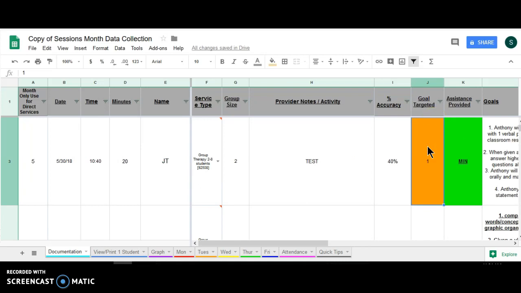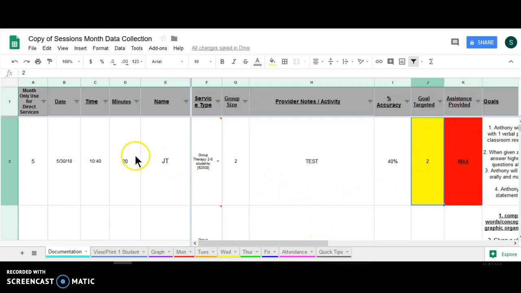Say we target goal number 2. Over here you'll see the loading. Over here we can change this to moderate cues. And you will notice after it stops loading, these colors will automatically change according to the information that's put in this cell. So whether you give min, mod, or max assistance, this will color code accordingly.